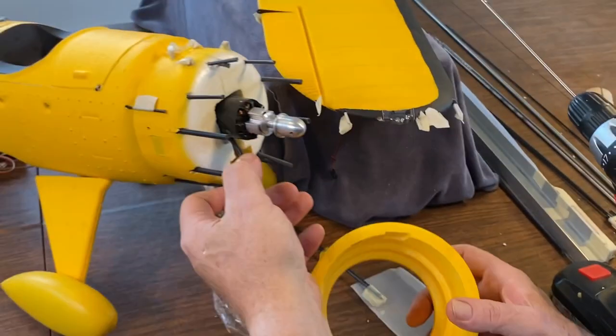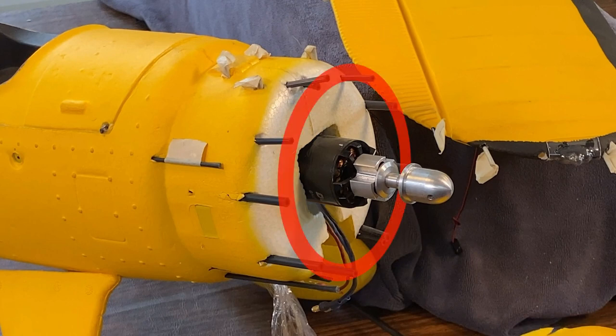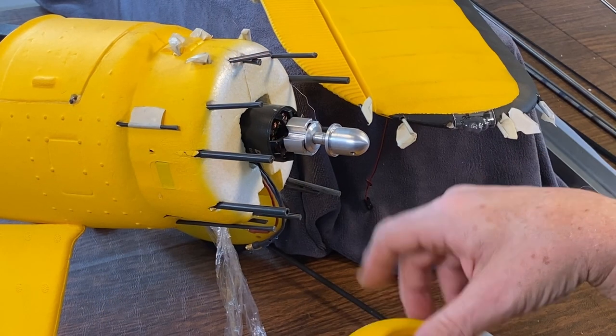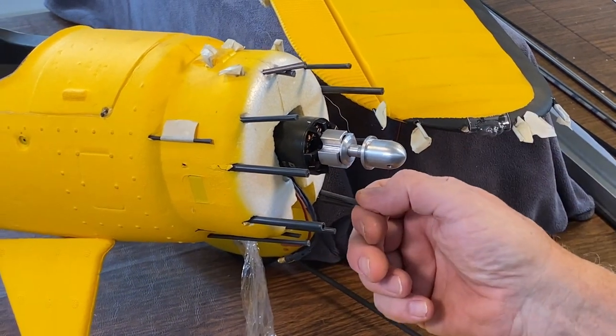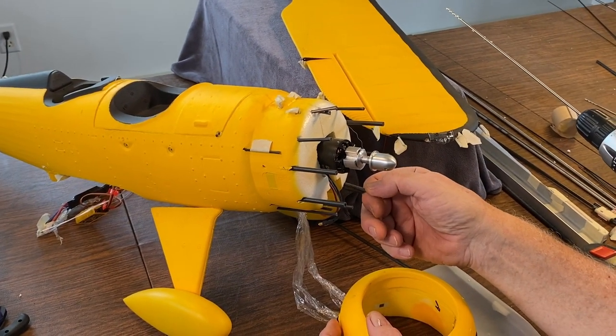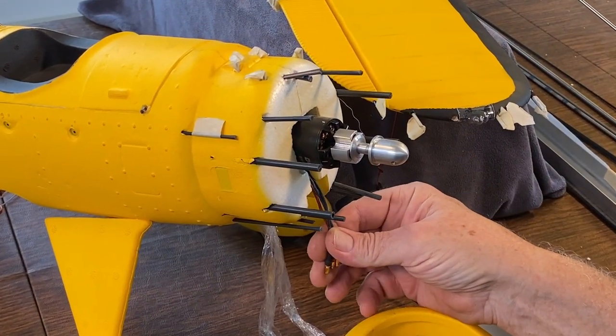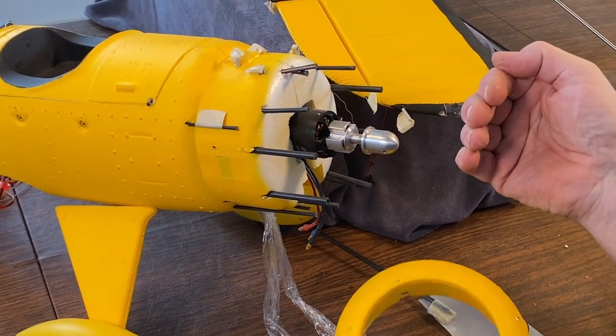And as you can see, these rods here are sticking out right now, but they'll be trimmed back so that they end right at an HDPE ring that's glued into the cowl just behind the foam at the nose. Making this entire thing much, much less likely to break if you should impact the ground, which is a 7,000 mile diameter ball of rock smashing into the front of your plane.